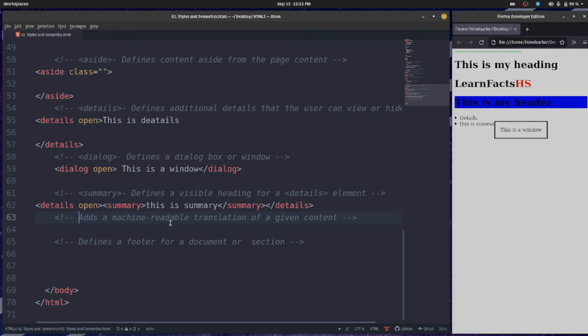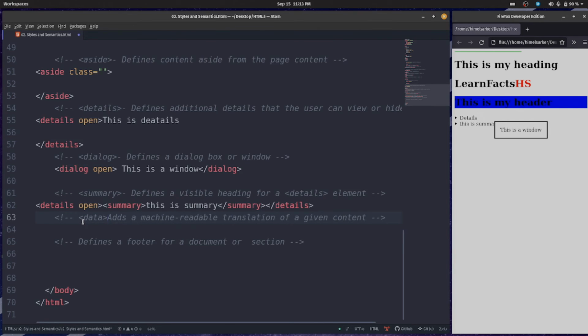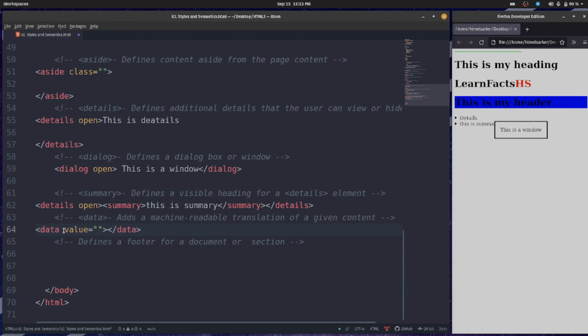Now, adding a machine readable translation of a given content. So it is data. Data is an element that adds a machine readable translation of a given content. So I can write data. Here data has a value.